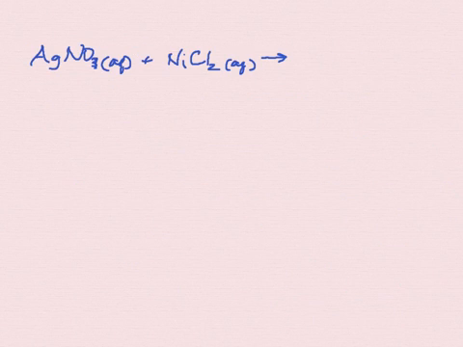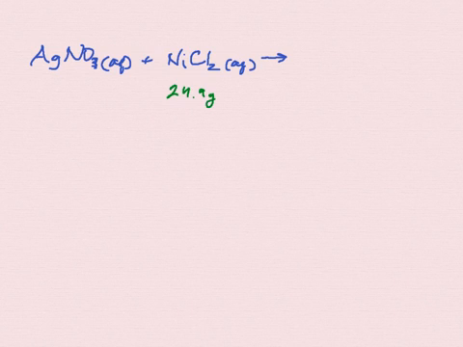So let's do the last one here on this page, example 5. This is an old classic. This is a classic because I've only given you the reactants. So I would like you to pause the video, go off and figure out the products, identify what kind of reaction it is, balance it, and don't forget the states. Because the question is going to ask you, as you can see, how many grams of precipitate will be formed when 24.9 grams of nickel 2 chloride react. So you need to pause the video and then come back.